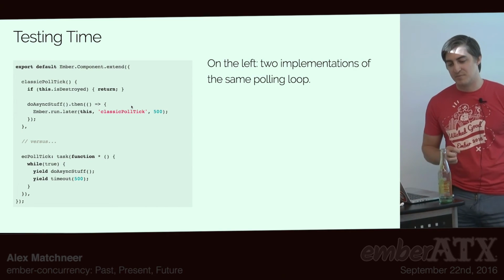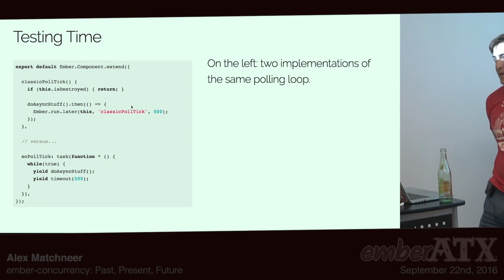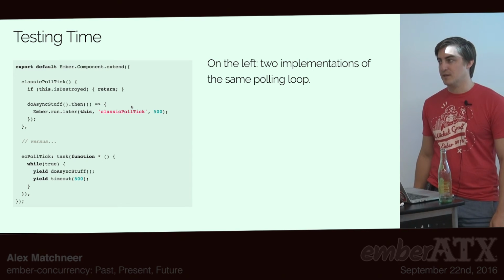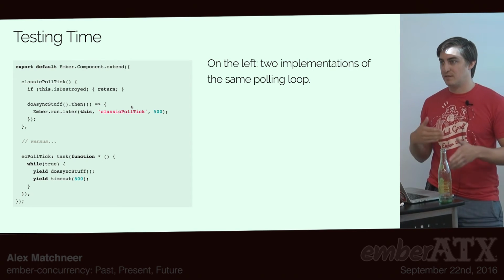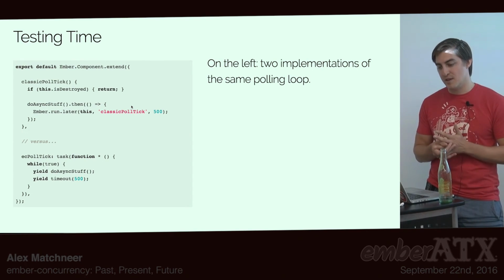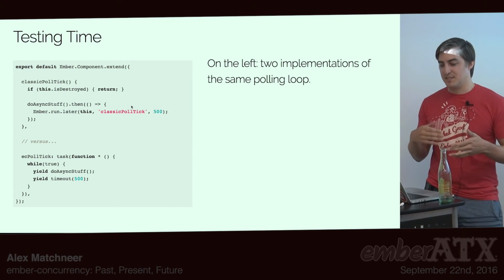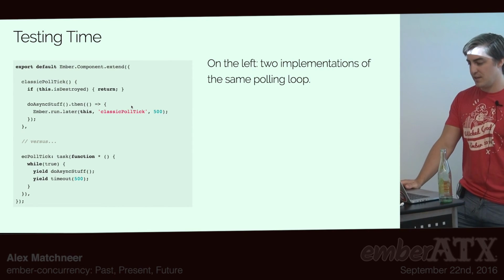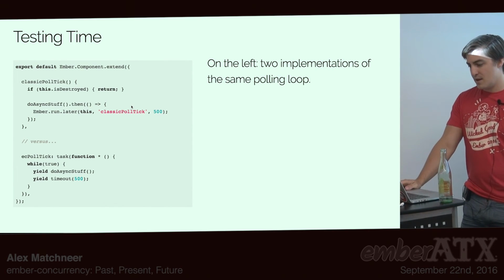And the whole reason this causes problems with testing is that the Ember testing library is smart enough to wait for pending timers to resolve before it lets your test assertions run. So what it causes is this infinite loop, and it seems to hang, and you don't really know what's going on. And then 10 seconds later, you get an error saying that it timed out.